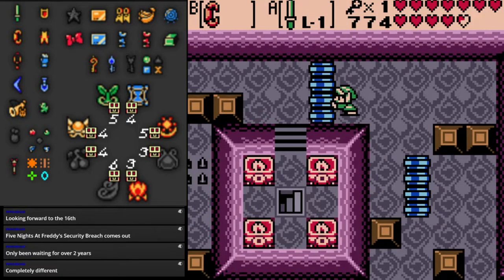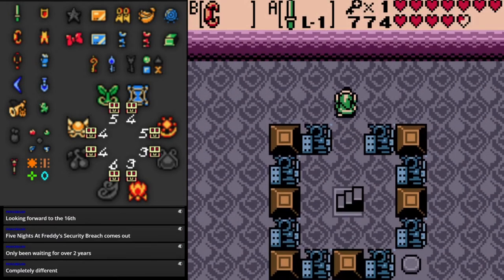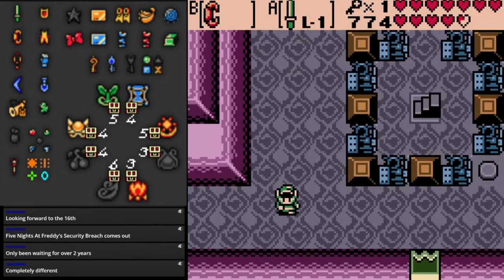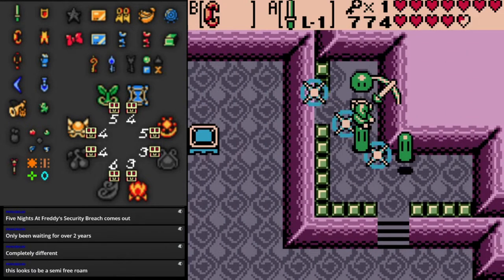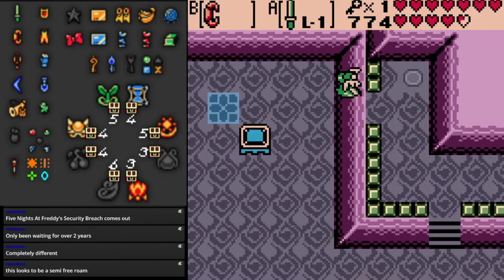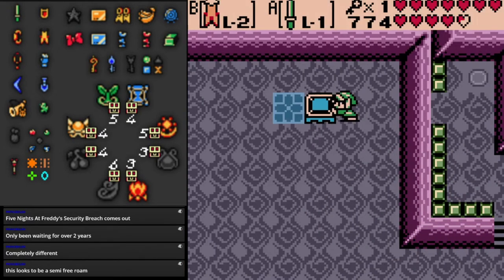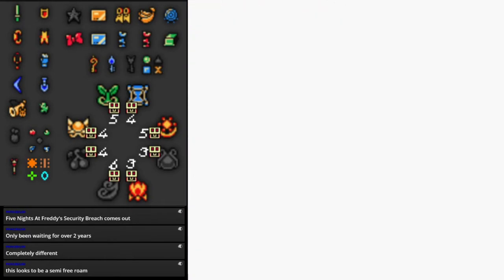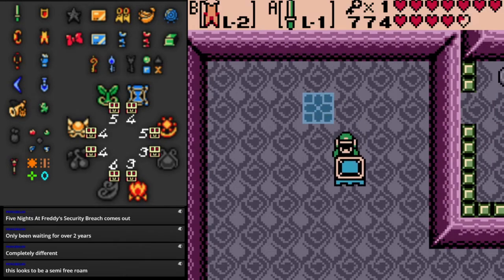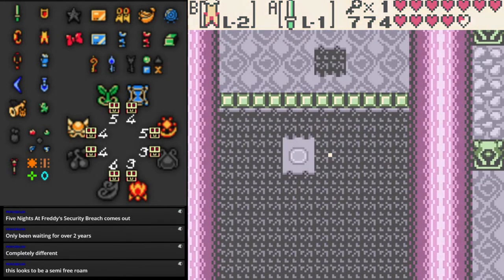Nice thing about Explorer's Crypt is it's not super far out of the way. So if I have to come back again, then that's fine. It's not a huge deal. Semi-free roam. Interesting. Did I ever hit that button? I think I did. Because that just takes you to a key, I believe. Yeah, alright.